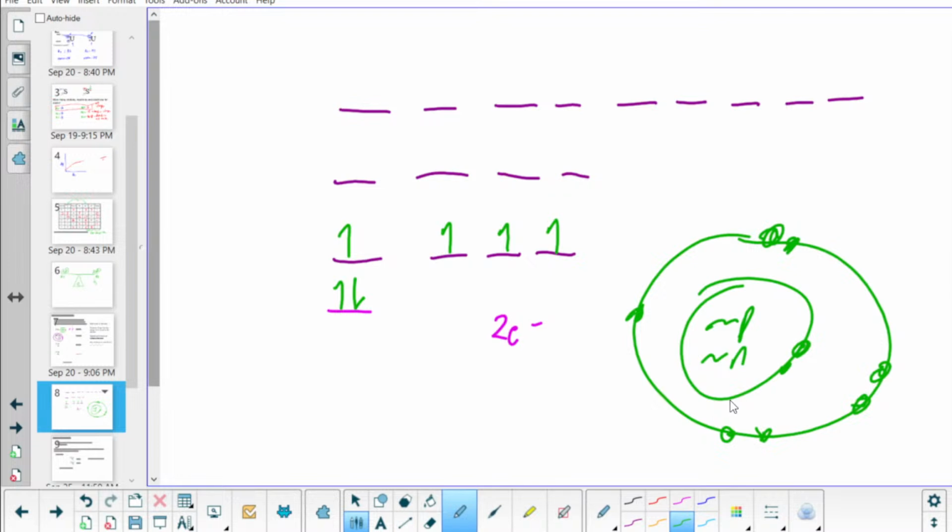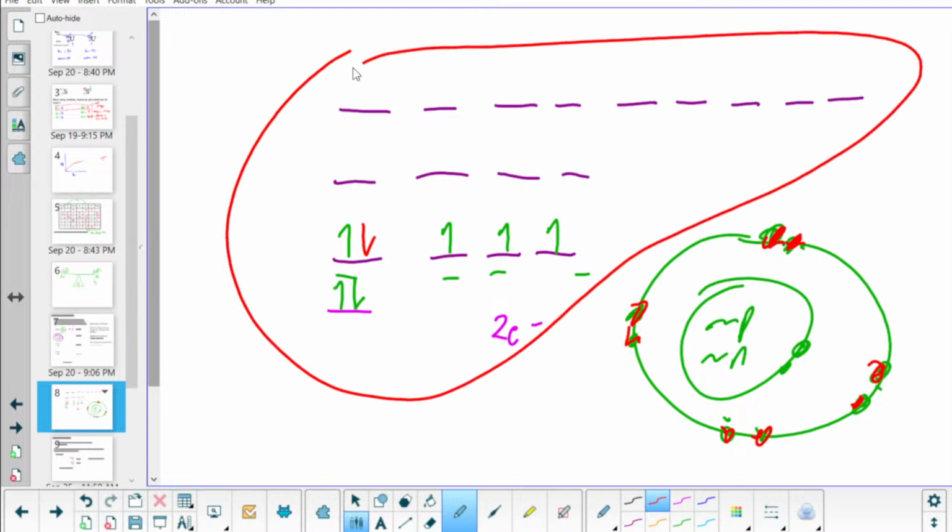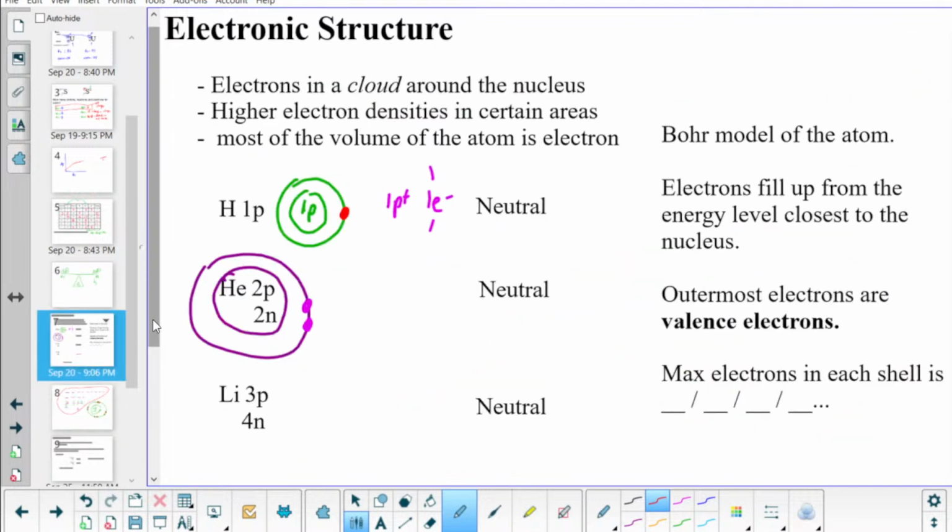Because some teachers don't make the distinction between that, and they're teaching you an easier model. If you learned evenly at some point, especially when you do Lewis diagrams, you learn they go in the 4 quadrants. It's because there is literally 4 spots. And then when we filled up 4, you actually spread them out into 4. So you've got 1, 2, 3, 4. And as soon as you have 5, it joins another one. They start pairing up. That is true in the Bohr model, but this right here, that's the quantum model. So this energy diagram is now joining these 2 models, and now we're going to ignore that.